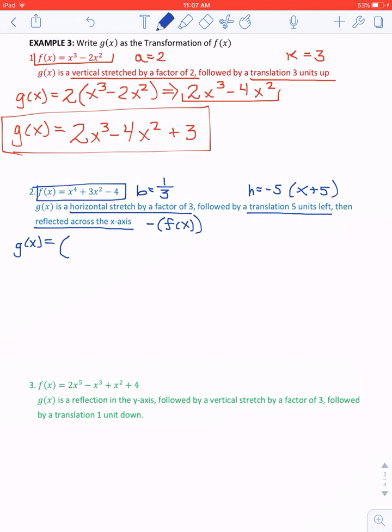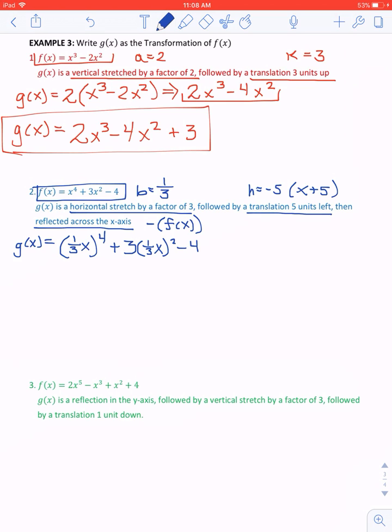So I want a 1/3 on the x to the 4th, plus 3. We're not affecting the 3, we're affecting the x's, so be aware of that. It's just 3 outside of your parentheses and the 1/3 x inside and then squared, because that 3 is not squared, only the x is being squared. Those are separate factors, separate pieces. And our -4, we don't need to put that 1/3 on there, so there's no x.